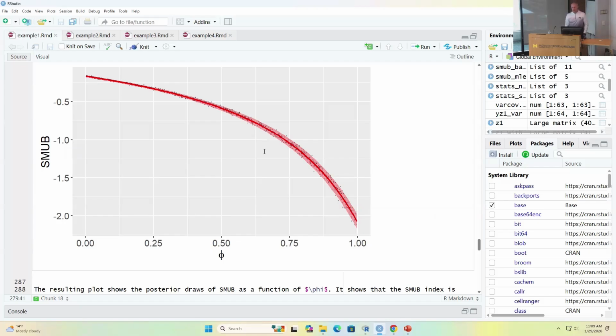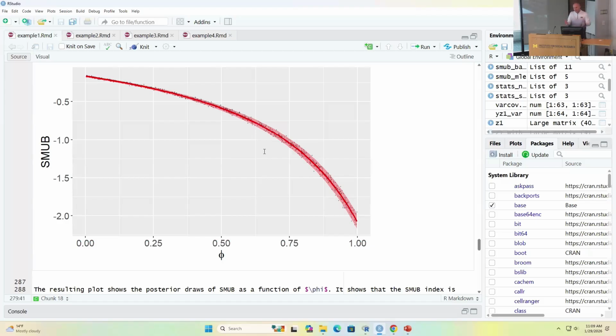Rebecca gave a presentation actually on some of her related research with one of her students, and generally you might want to refine the information that you have on phi based on earlier investigations. So she did an earlier investigation where she had access to the truth, the value she was trying to compute, and she found that choices of phi between 0.4 and 0.6 would give you a reasonable idea.